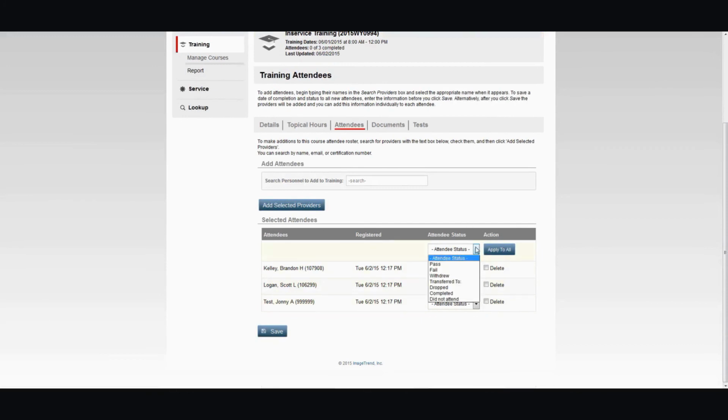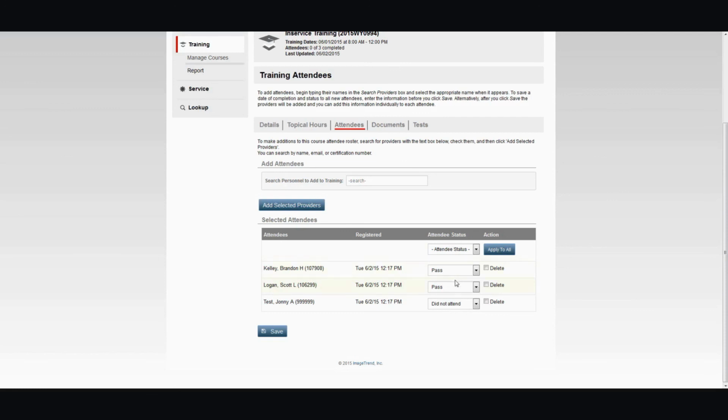And one of the items that I added is, say you have your set roster. You know who's going to be there every time. We can set this up ahead of time, plan out your year, add your trainings, and if you have everything and say, oh, Johnny didn't show up, we added a did not attend status. So Brandon passed, I passed, Johnny didn't show. So this way you can keep that person in there if you want to. Did not attend will not give them credit.